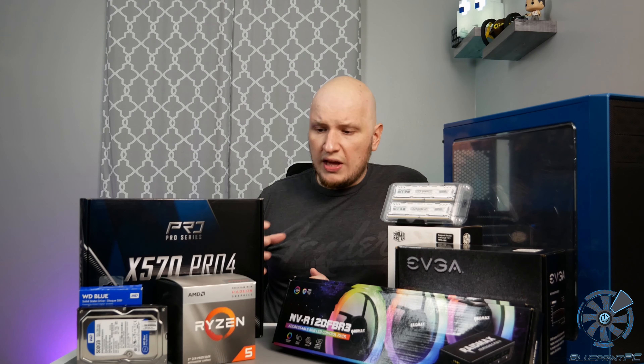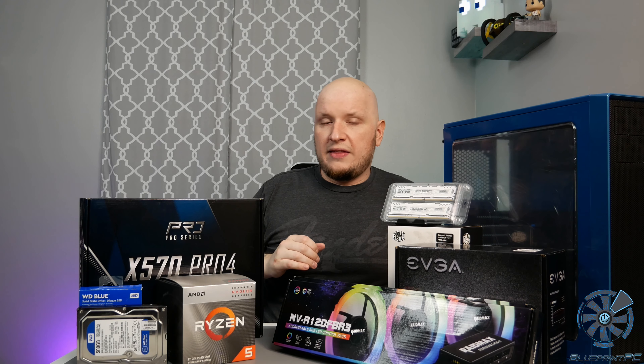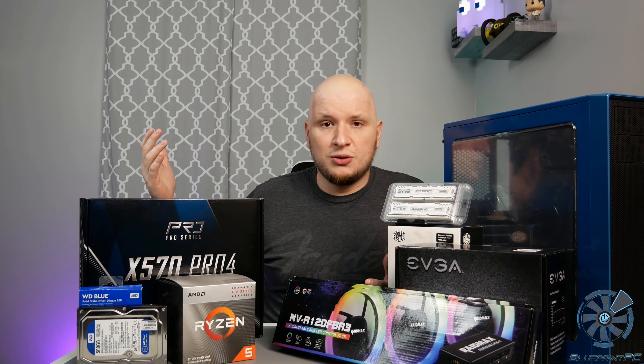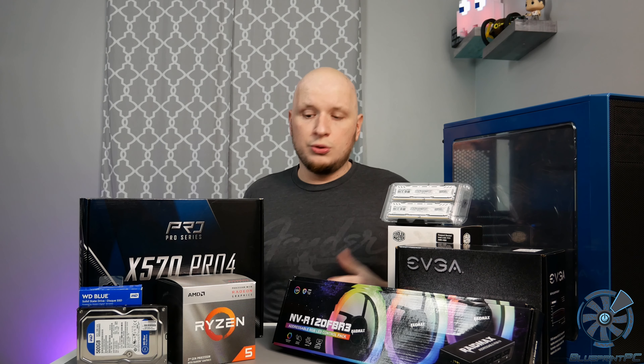Some of this stuff will work and it'll function. This is an upgradeable setup, so you could do this build and then add a whole bunch of stuff to it later on, and it would accommodate that nicely. But there are a few areas where you'd be better off making some better decisions from the start. I'm going to run through this and then build it all. This will be a test bench and it's going to evolve over time, so don't expect it to stay this way for too long.